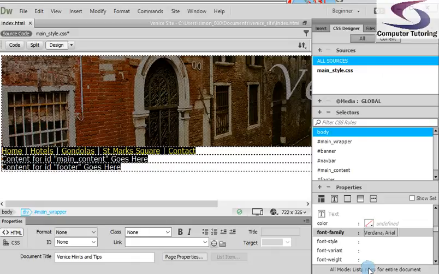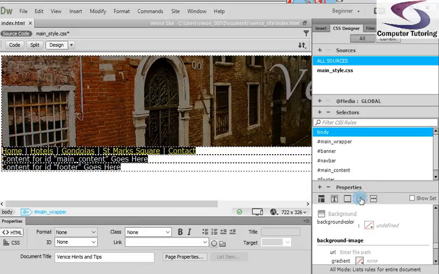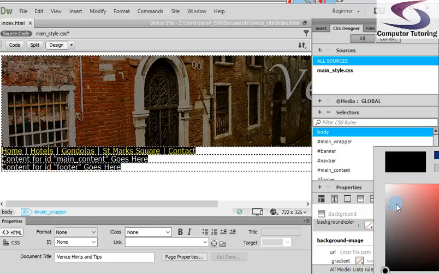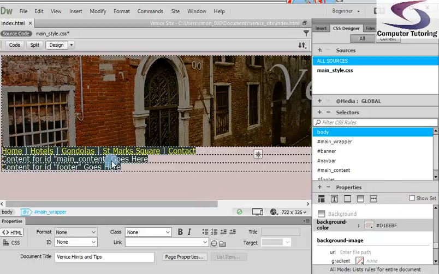The other thing I'm going to show you is that you can use the body selector to change the background color of the page. So I'm just going to click on the button here that says background. It takes you to the background section. I'm going to choose background color, and I'm going to be boring here and go for a sort of brownish, grayish color. I'll just choose a gray sort of color here and press enter to finish. Now you can see the color appears, in fact across all of it.